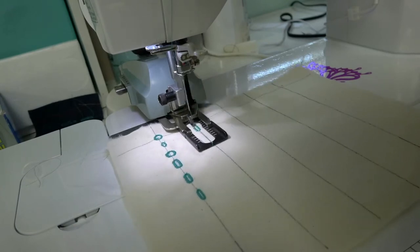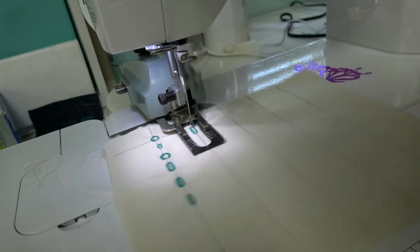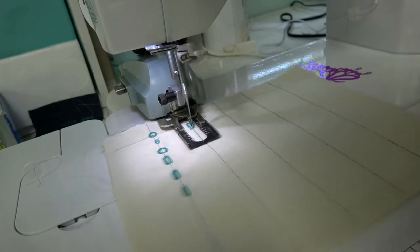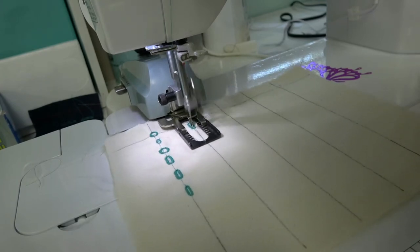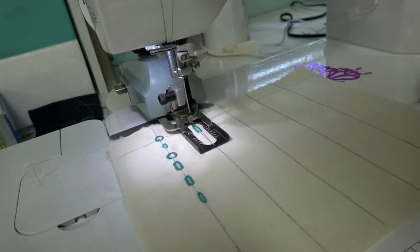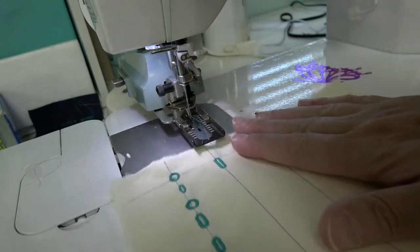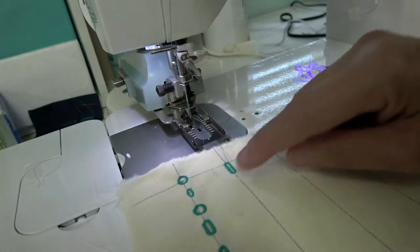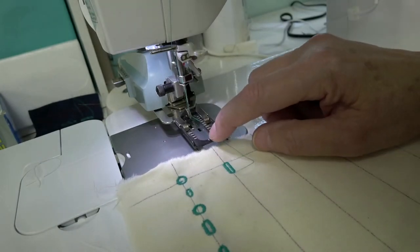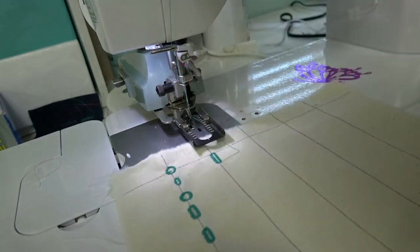That was a little bit too far to the right, so again you just practice with your markings. So if I go around one more time, it'll make it the density that I want it to be. Just used my thread cutter. So that's a pretty good looking buttonhole. So when you practice with your markings, just decide where you need to line up your markings with your attachment.